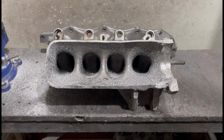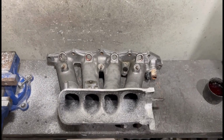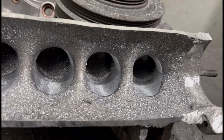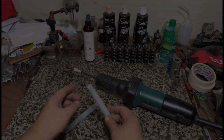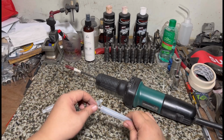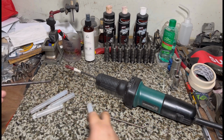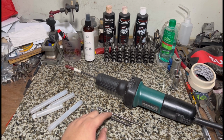And yes, here's the freshly cut plenum. As you can see, the debris is still there. Yes, we make the initial stages here with a carbide. So like I said, it's step by step, and we talk about my Makita grinder, my carbide, the straight shaft carbide and the other shaped carbide here. And of course the sanding roll that everyone asked about. Here it is. So let's go.